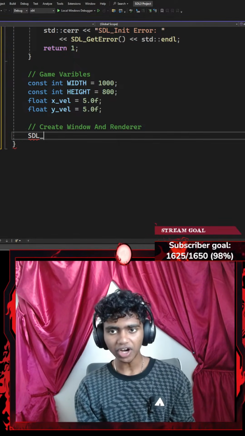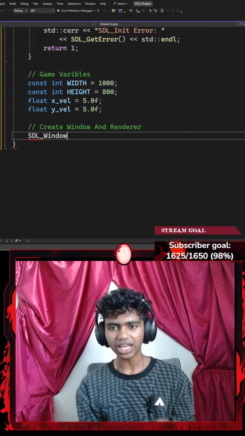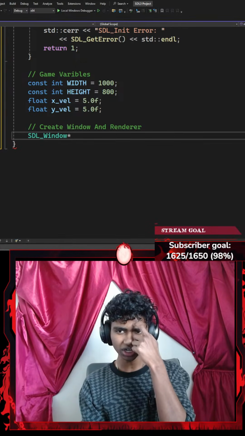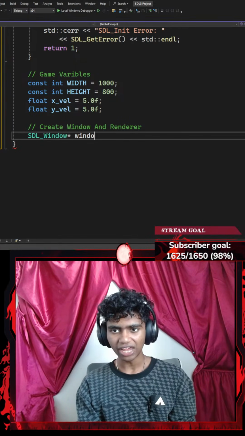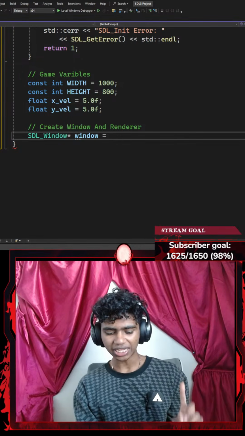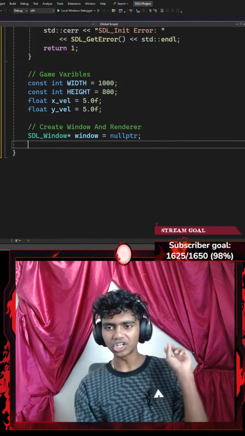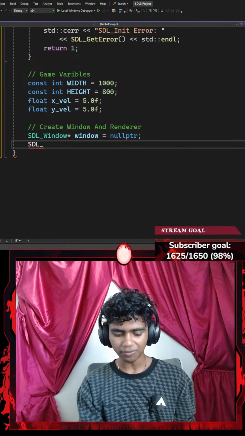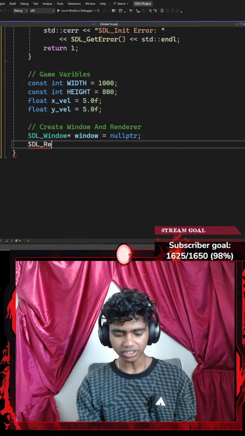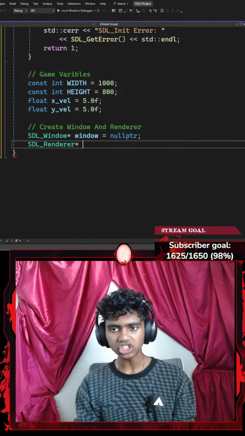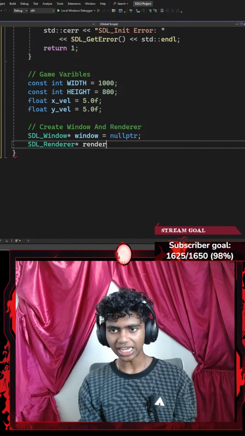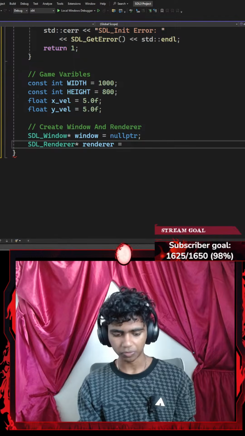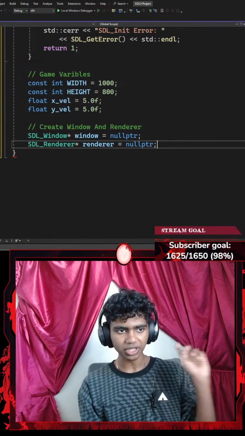The first local variable is going to be a standard window structure. I'm going to have a window variable here, which is technically a pointer, so I'm going to set it to nullptr. That is basically a placeholder for pointers. And then I'm going to go with a standard renderer with an asterisk, a renderer local variable, which is going to be set to nullptr, ending with a semicolon.